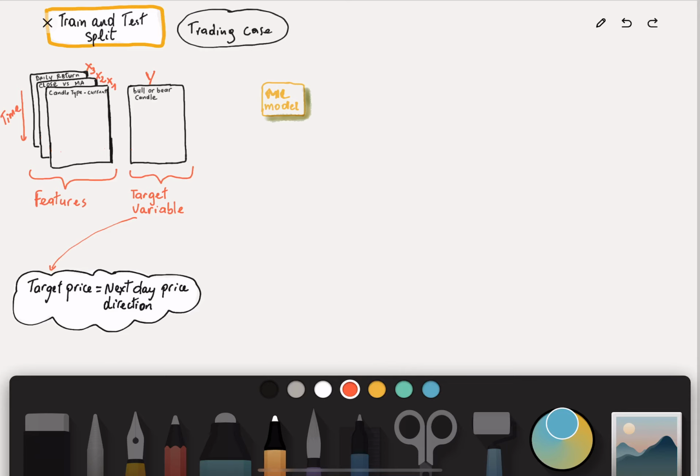Okay, so what we can do is say, let's have at least about 70% or even 60% in the train set. So let's say 70% in the train set and 30% is going to be the test set. Here in green I'm going to put the test set. Okay, so let's say this is our example here. We do have a train set and a test set.